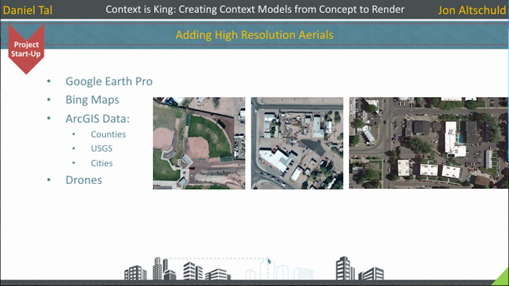Next source that I use quite a bit is ArcGIS. So GIS data is great. It's managed typically by municipalities, so cities or counties. USGS also has a great source of it. It's a little bit trickier to get than just exporting from Google Earth Pro, but you can get really high resolution, 2-inch, 3-inch resolution images that then we can swap out and use in our SketchUp model.